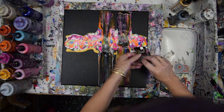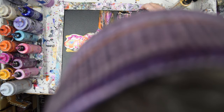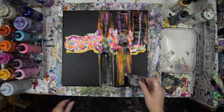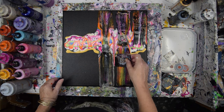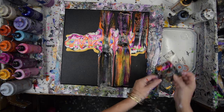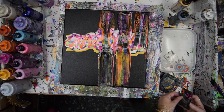A little white with my black. Tempted to go all kinds of ways. Wipe off my card on the edge. I'm sure that that extra paint is going to come in handy for something.